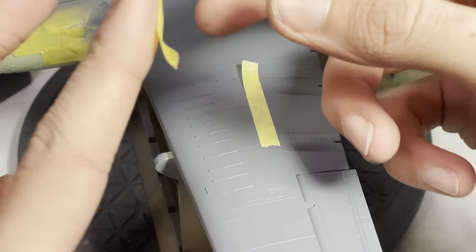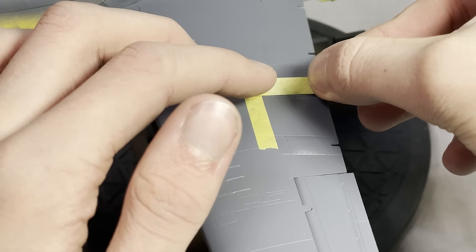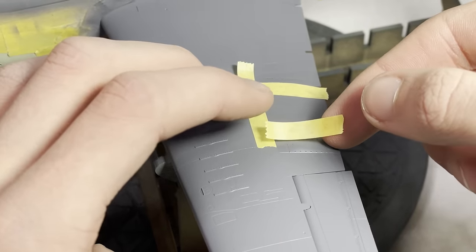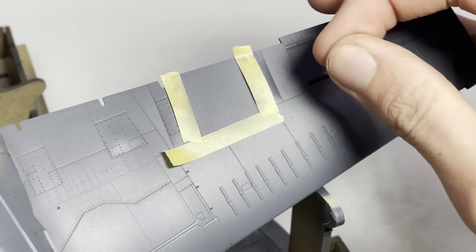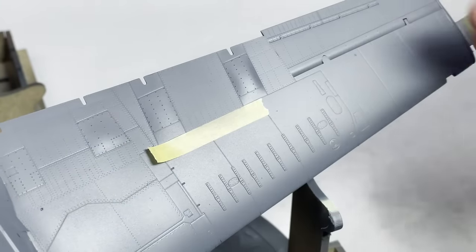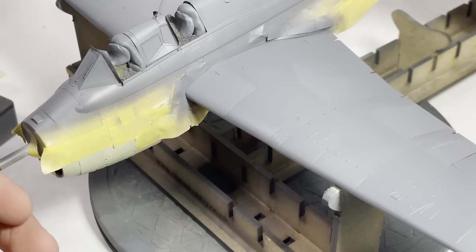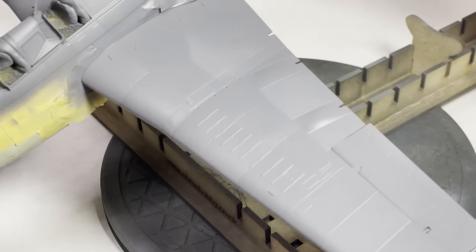After that had been sprayed down, I'm going to do the exact same effect which was previously discussed on the Sky Type S colour, however this time of course on the extra dark sea grey. A challenge which I found was the Gannet's wings are huge, and they're very monotone in just this basic extra dark sea grey colour, so I was just trying to figure out a good way to give a little bit of interest to them. I didn't want to make it too patchy, but I didn't want to make it too gradient-y, so it did present quite a nice challenge. However, once I had finished it, this was the result, and I was actually quite happy.